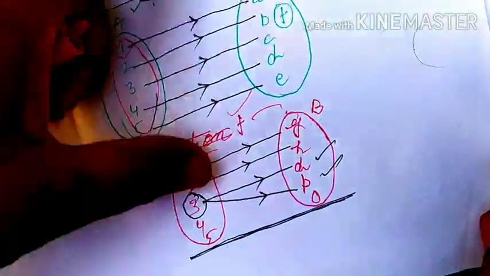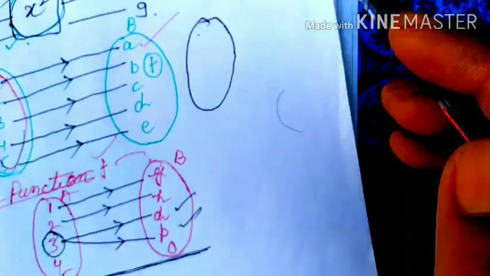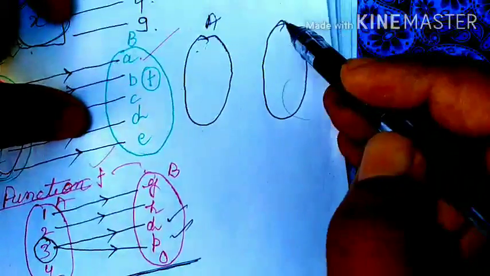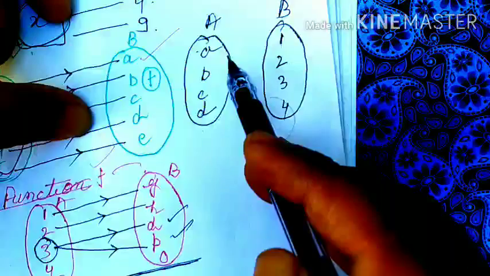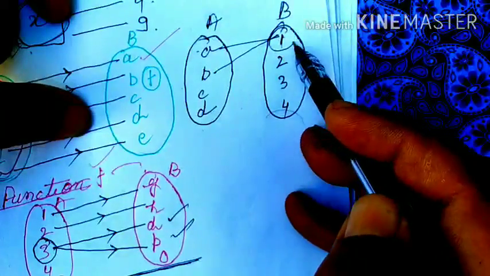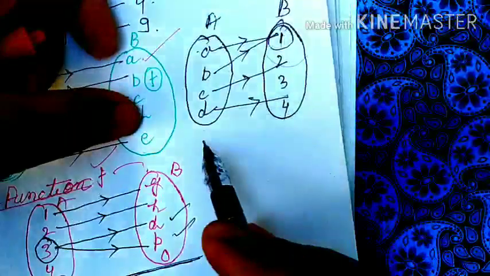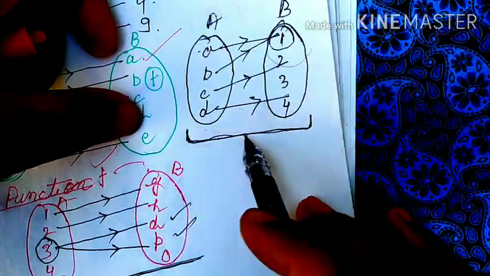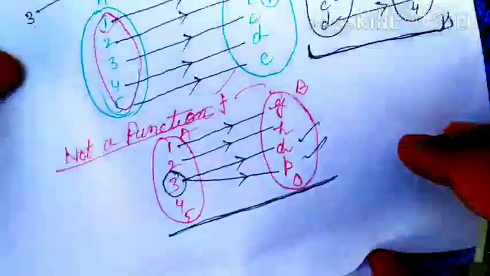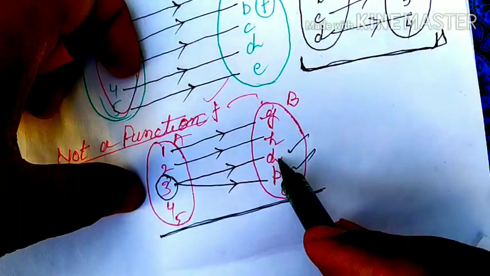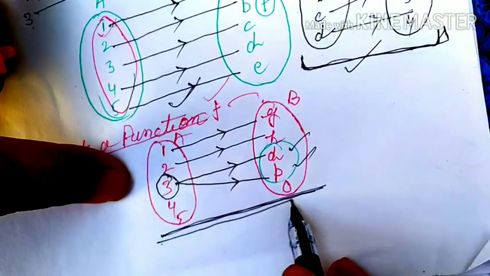Now I will give you another example. We have two sets, again here A, B, C, D and 1, 2, 3, 4. You can see here A and B have one output, C is related to 3 and D is related to 4. So you will ask, is it a function or not? Yes, it is a function. Two inputs can have one output, but a single input can never get 2 outputs.